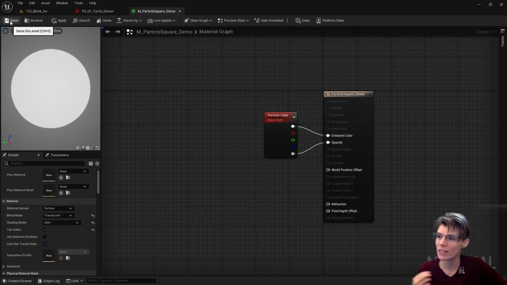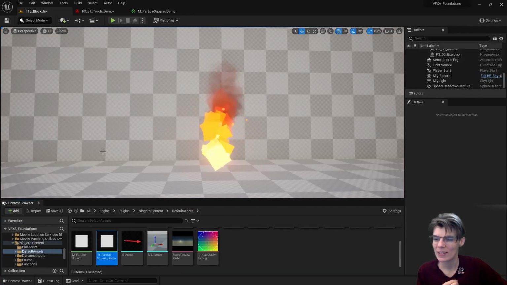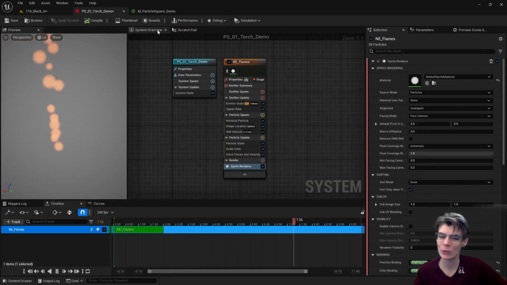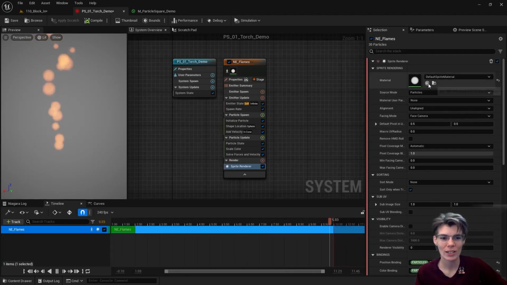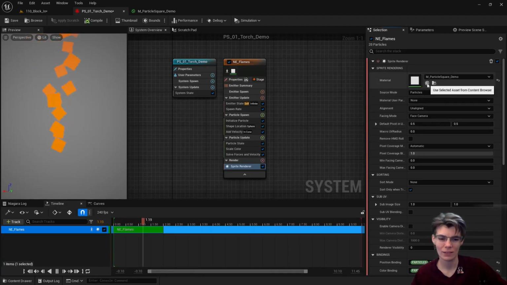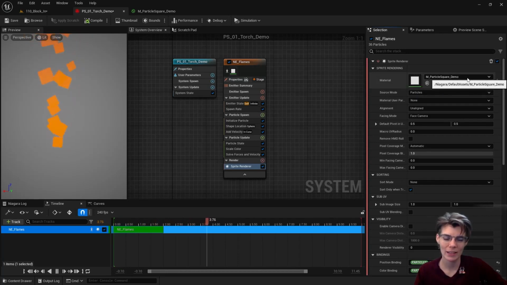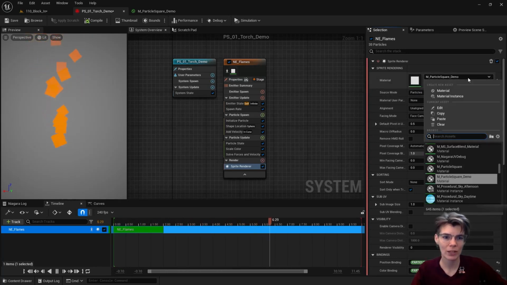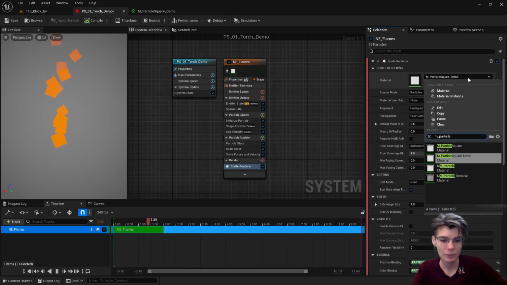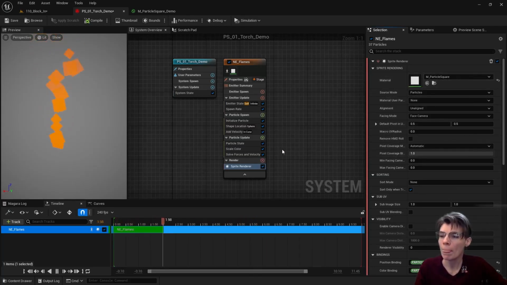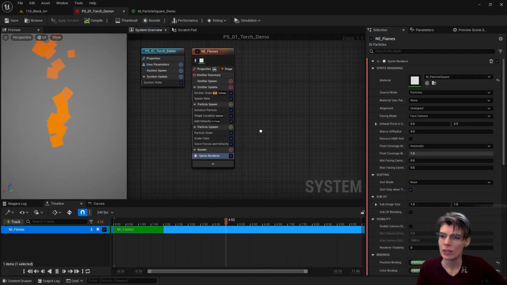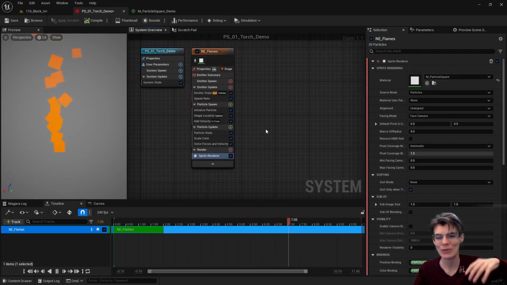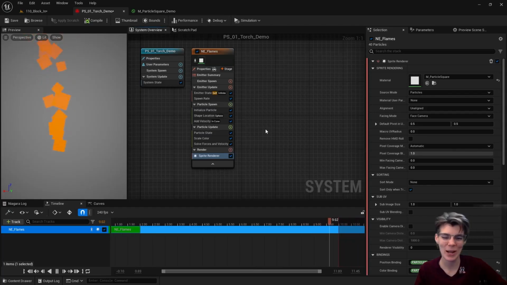So we can go ahead and hit save, browse back to it. Since we've already got it selected in the content browser, when we go back to our torch, we can just hit this little arrow here and it will automatically add it. But you can also just click on the drop down here and you can search for any material that you want and apply it that way. All right, so that's kind of everything in terms of housekeeping in this. So let's go ahead and wrap our flames up.